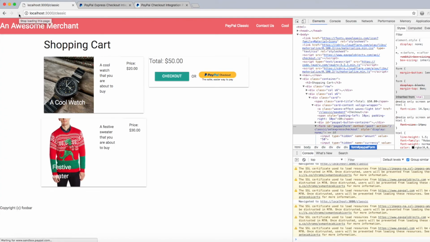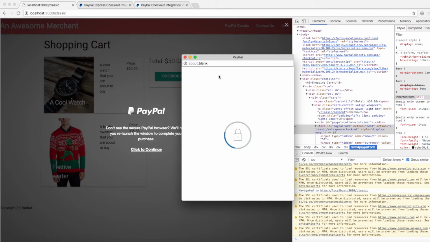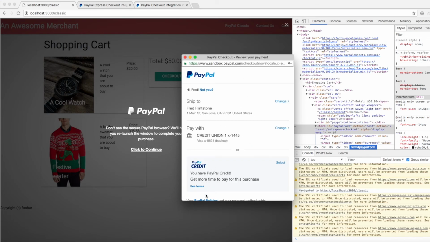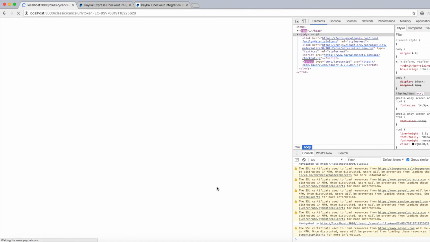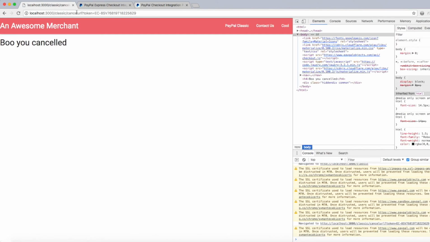All right, so when I refresh it, you'll see the button change, and that's because we're now using the rendered PayPal button. So when I click the button here, you'll see the pop-up, and right now we're waiting for Sandbox. All right, so if I click cancel again, it's going to just close the pop-up down and go back to the cancel URL, just like we saw before. So that's exactly how the merchant's app responds now.